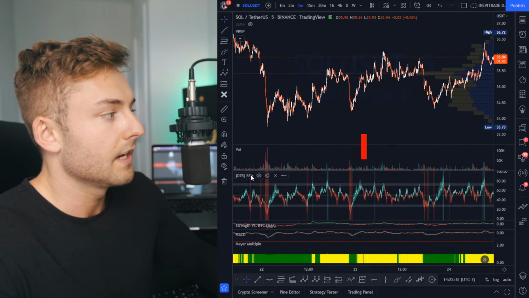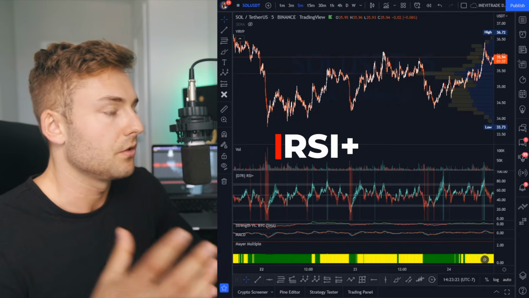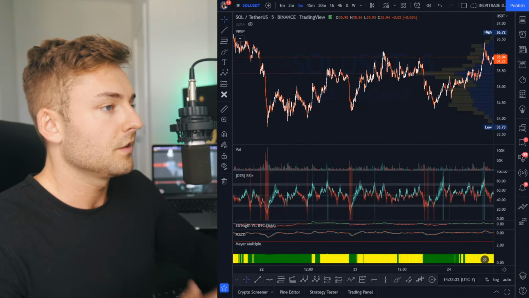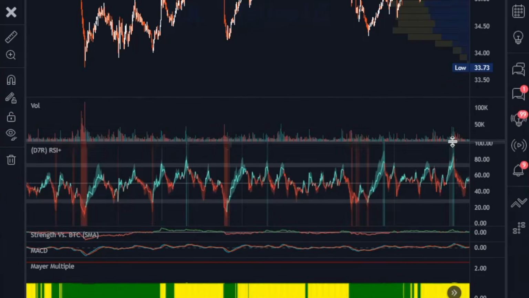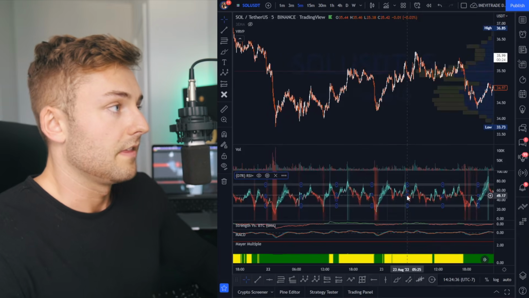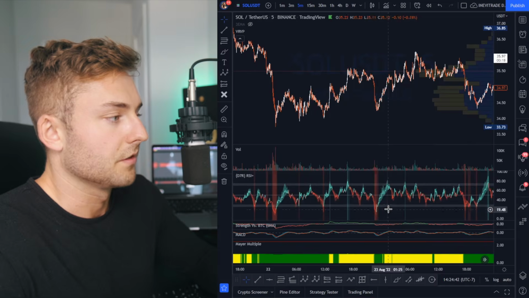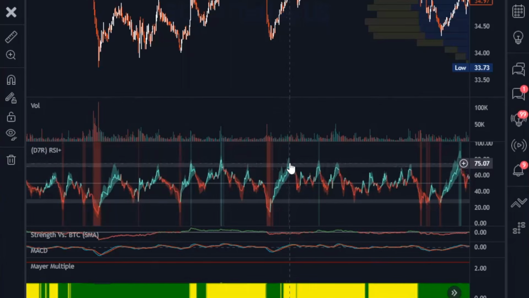Okay, so it's called an RSI, but basically an RSI is measuring the speed and magnitude of a security's recent price change to evaluate overvalued and undervalued conditions. Okay, we have a full scale from 1 to 100, and then anything under this threshold that you can see in gray right here, which is at 30, is considered undervalued, and then anything over this 70 value in here is considered overvalued. There's a few more components to this RSI than traditional RSIs. Okay, so first thing that I want to talk about is the direct RSI right here. Whenever we're getting the line going above this threshold, we can consider it overvalued. And the same thing when it's going underneath this threshold, okay, this is considered undervalued territory.